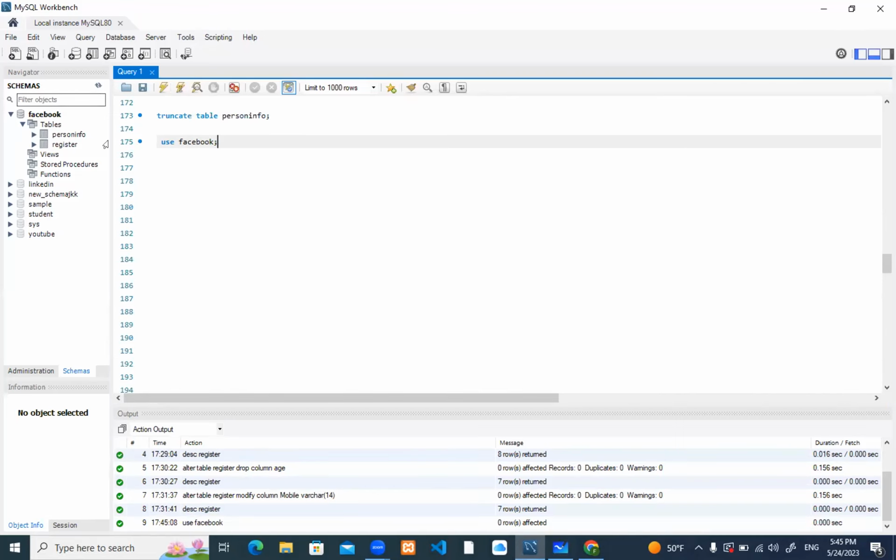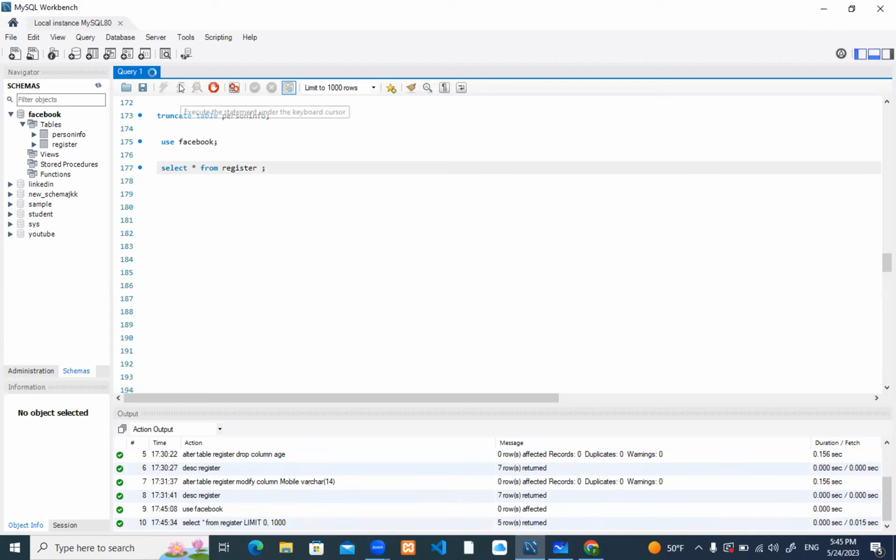You can see that Facebook is already selected, in bold black text. Now first of all, let's select: do I have data inside my Facebook register table? Select star from register. I'll put a semicolon and run it.